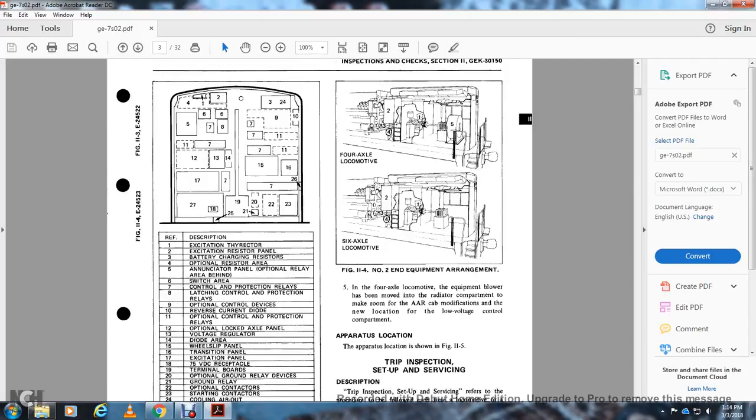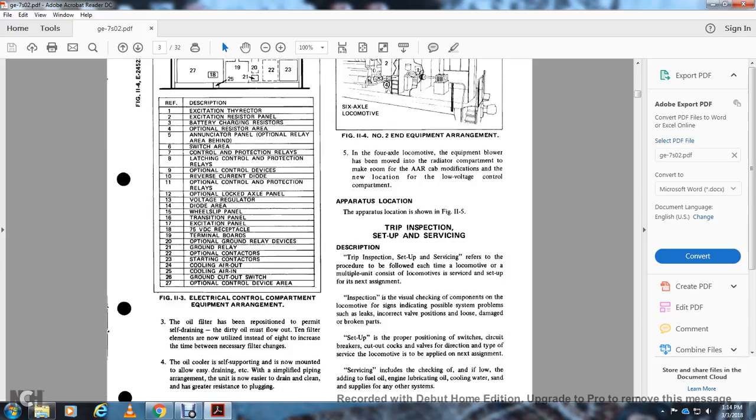Figure 11.4, equipment arrangement. The four axle locomotive shows the 1 and 2 in the five areas. Show the 6 axle locomotive. On the 4 axle locomotive, the equipment blower has been moved to the radiator compartment to make room for the air cab modification, with a new location for the low voltage control compartment. Apparatus location is shown in Figure 11.5.